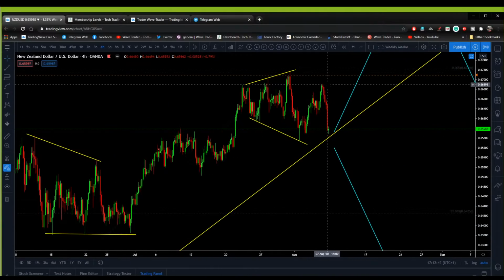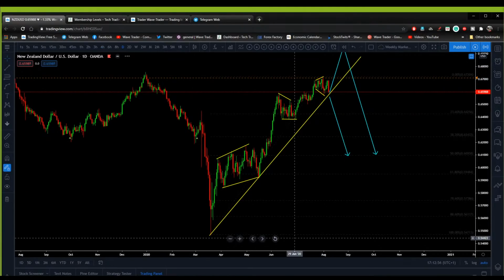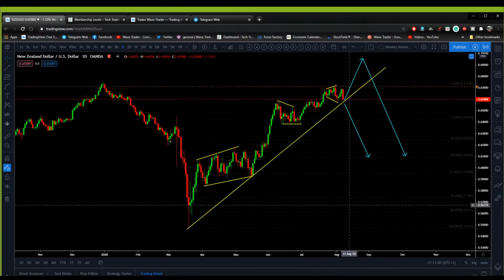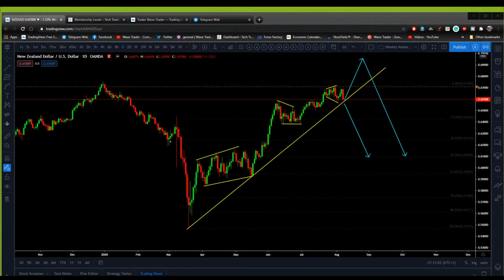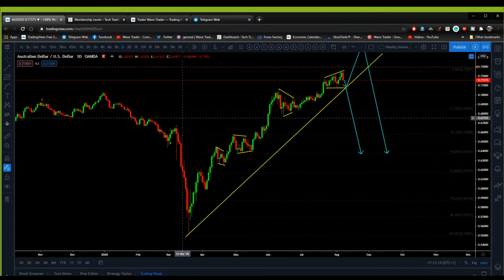Okay, to make it simpler for you, every time you see the price coming close to these areas, you're looking to drop, a counter trend trade, and the trend to break down. This is a bigger correction at the moment, this whole move. So you're looking for it to break down and go for a deeper correction over there. So counter trend trade again this week, and same on this chart too.